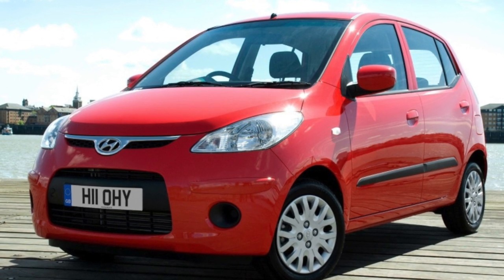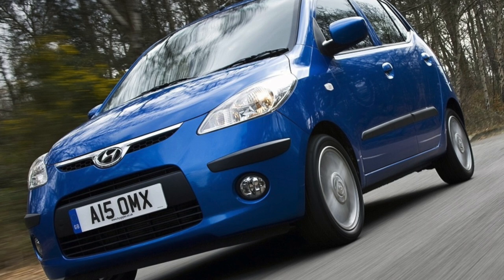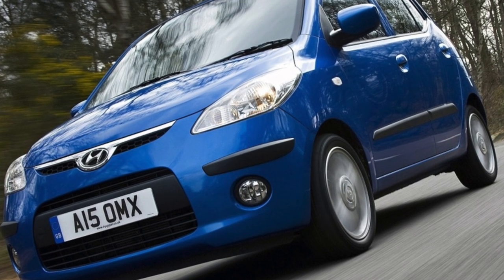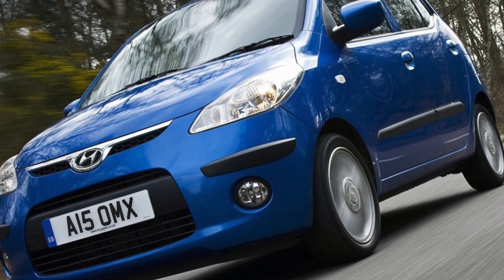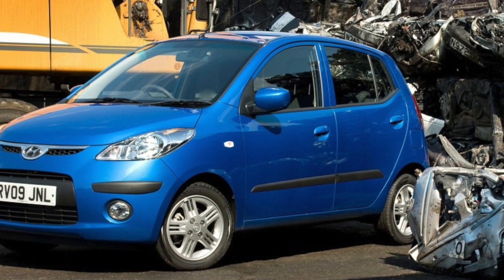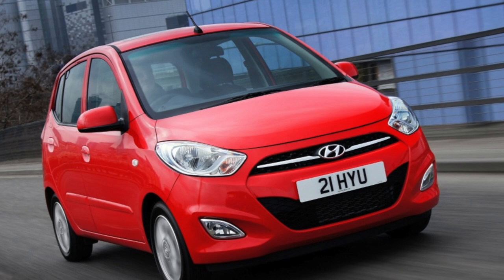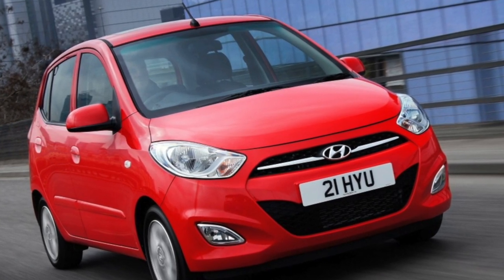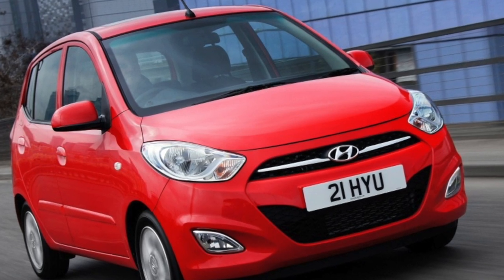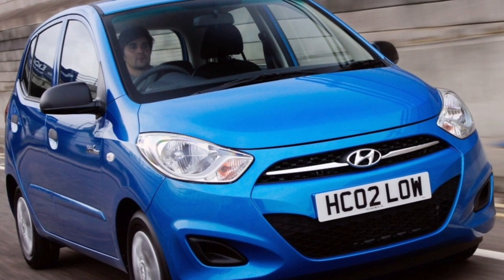Due to its compact size, two passengers can normally be accommodated in the rear, but it will be frankly cramped for three adults. The seat backs are placed vertically, which is more noticeable on a long journey. When traveling around the city, for which the Hyundai i10 is intended, you do not have time to feel discomfort. The trunk is one of the largest among competitors, and you can increase its size by folding the rear seats, though the flat cargo area does not work — in the supine position, the backs create a step.